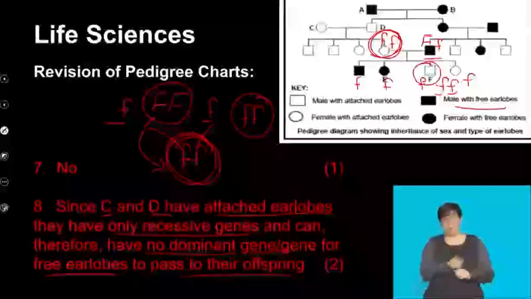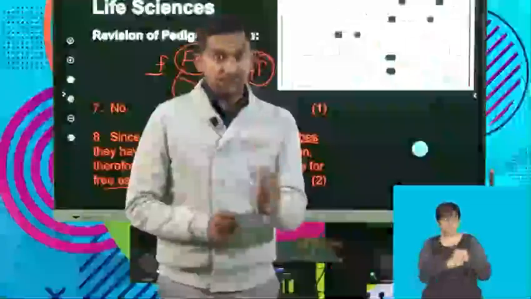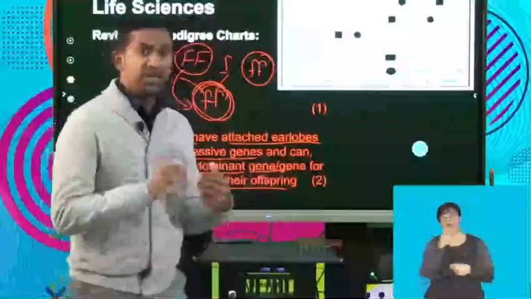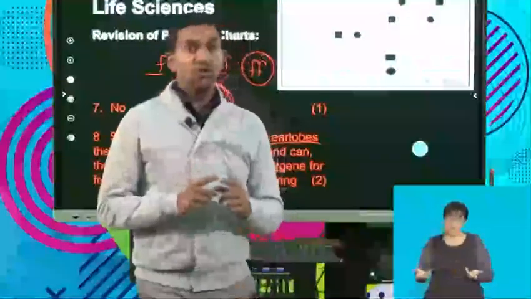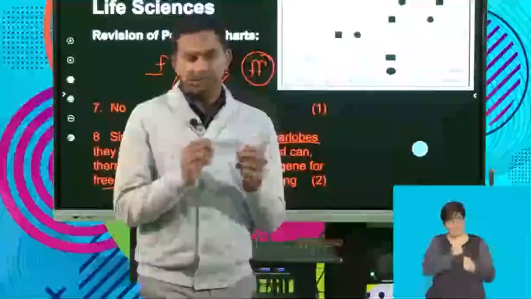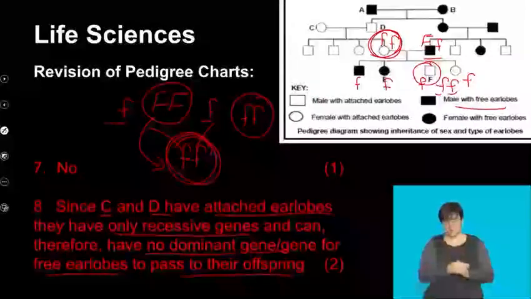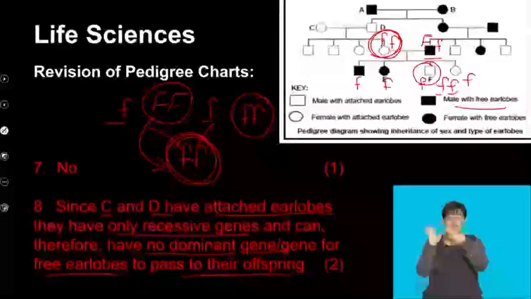And that is the key to working with pedigree charts: to first establish the individuals that are homozygous recessive, and then use them to determine what they pass on to the next generation, or to determine what they have inherited from each of their parents. And that's the clue that I would like to leave you with as we move on to the next bit, which is looking at sex-linked inheritance.